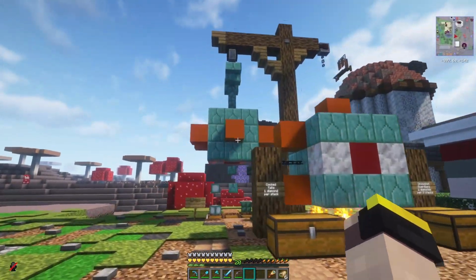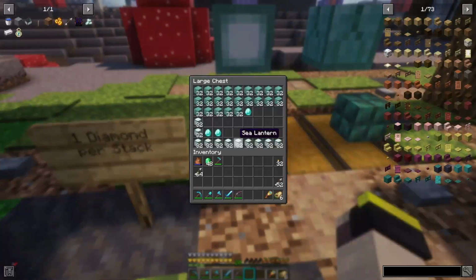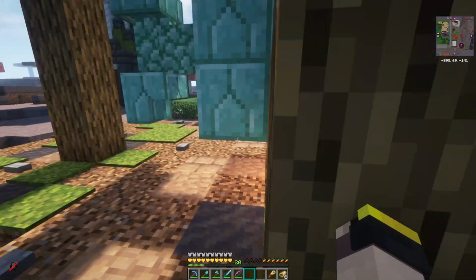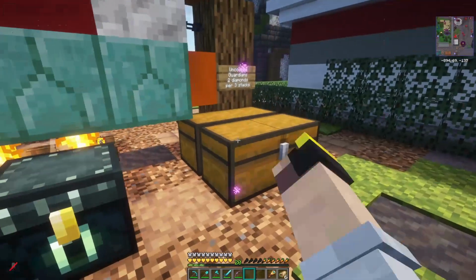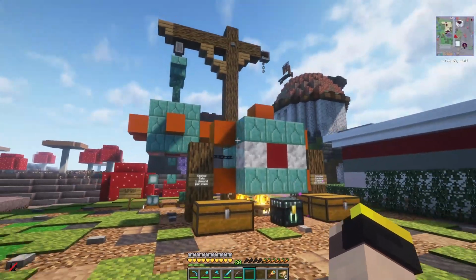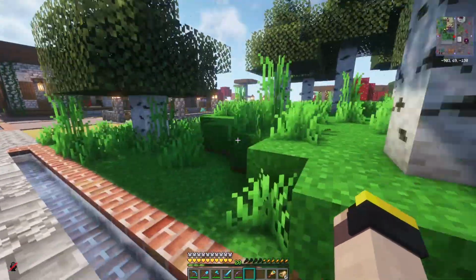Welder built this really awesome looking guardian shop so we can come and buy some prismarine and sea lanterns. I think he's working on dark prismarine if he doesn't have it already, but then yeah, he's selling these guardian tails, which is a food. I should probably buy some guardian to give that a little go, but I think this is super cool. These dudes just remind me of something from like Legend of Zelda or whatever.